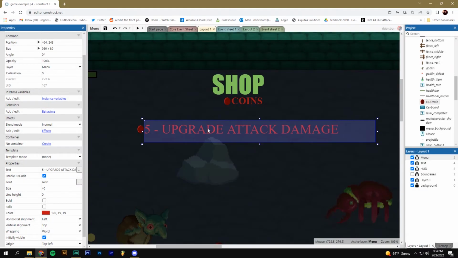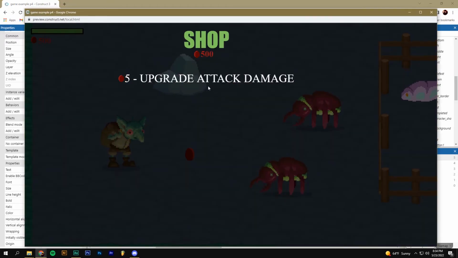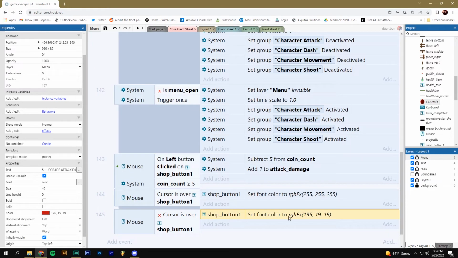So if you want to find out what yours is, just click on your text and you should see it there on the left. But if you try it out, the color's not perfect, right? Maybe a little bit different. You can see that this is the red I was using before, and this red's a little bit more bright. It's not a big deal, but you might notice that the color's not exactly the same.